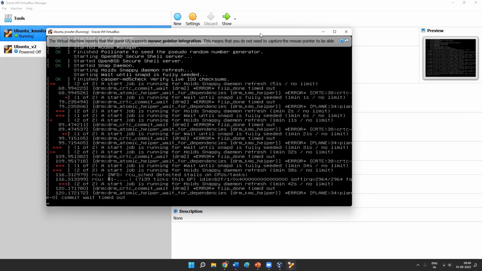What type of programs do you mean? VirtualBox or VMs? You can run anything you want. Basically, you're on Windows, right? You want to develop something on Linux. You can quickly create a Linux machine and start.